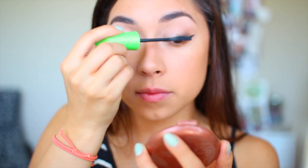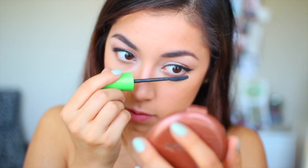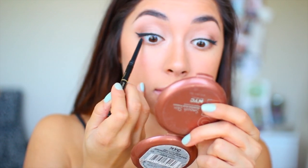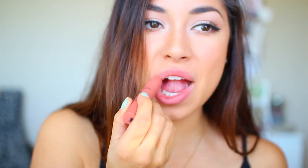Now I'm curling my lashes and then I will prep them for some mascara — I'm using the CoverGirl Clump Crusher Mascara. And I'm taking a L'Oreal eyeliner and applying that to my tightline. Now taking my Tarte Matte Lip Surgeon in the shade Expose — this is my absolute favorite lip color. It stays on really well and it is my favorite color. And that is it for the makeup.